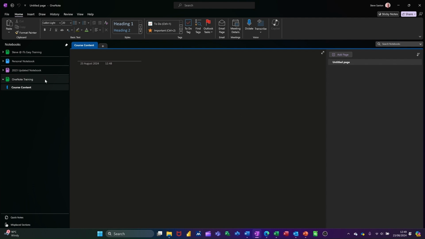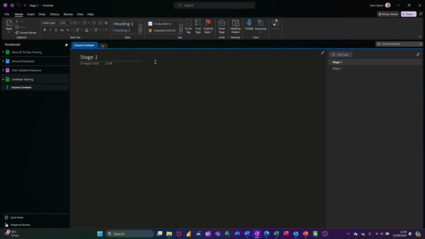Now the layout of this, with the OneNote books down the left-hand margin and the pages down the right, can be changed by you. You can have these across the top or down the side. All of that is done in options. But for now, I'm just going to give this page a name. So I'm going to call this stage 1. And then as soon as I click away from that, you'll see that saying stage 1 there. And if I want a new page, I just go over here, click add new page, and then I'll go stage 2, and so on and so on, like so.